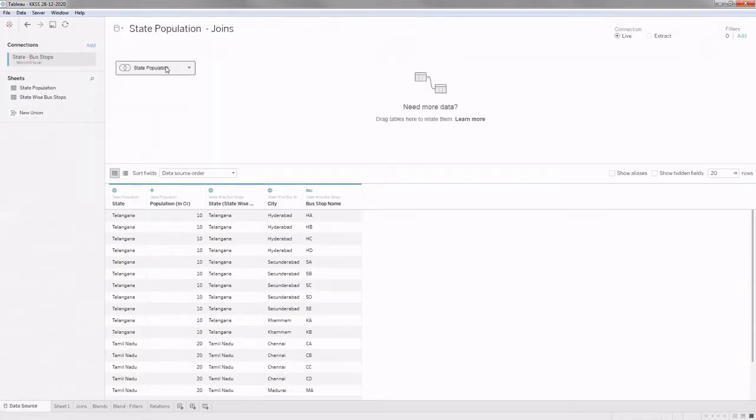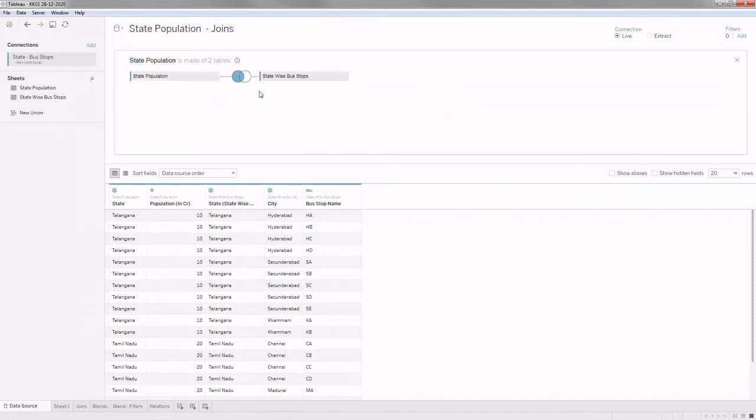Just so you know, from Tableau 2020.1 onwards, when you come to a data source page, on the right side of the top view pane, you'll have a mechanism called logical layer and physical layer. The one that you see on the top is known as the logical layer, and once you double click on that, you'll be drilling down to the physical layer, and all the joins will be done in the physical layer itself.